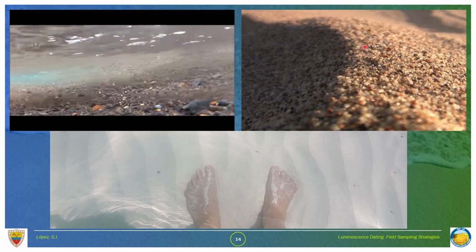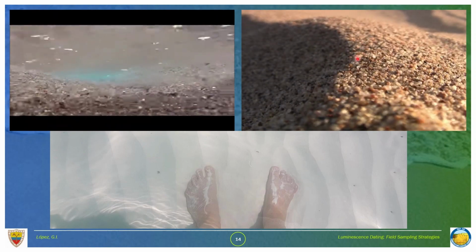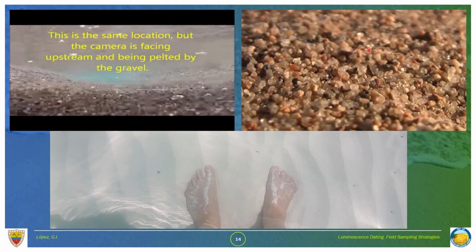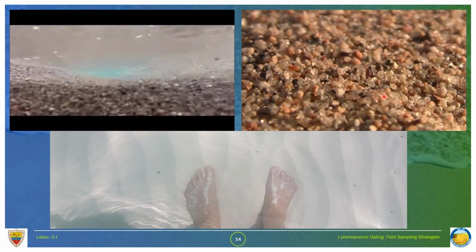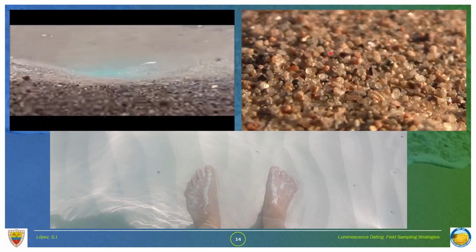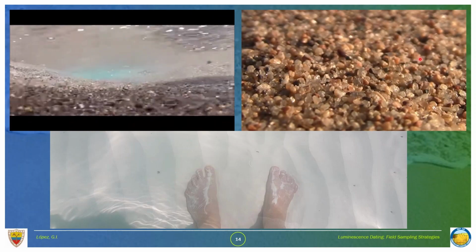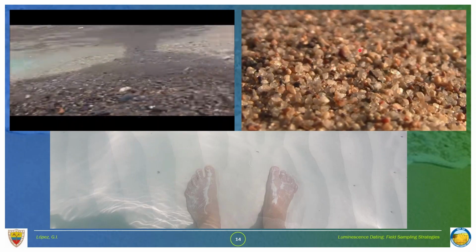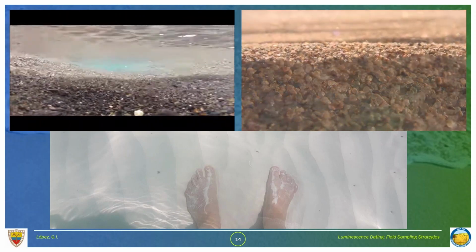Here on the right, you have a desert dune. This is somewhere in the Moroccan Sahara. And you can see that all the little grains that are at the very top of the dune, at the very surface of the dune, are being completely exposed to sunlight. And this is actually one of the best examples of effective bleaching that exists in the sedimentary environment. So everything that gets blown by the wind is actually very good to sample.